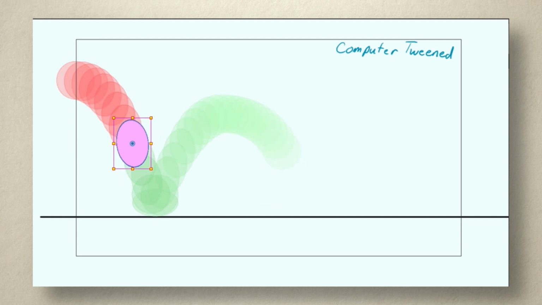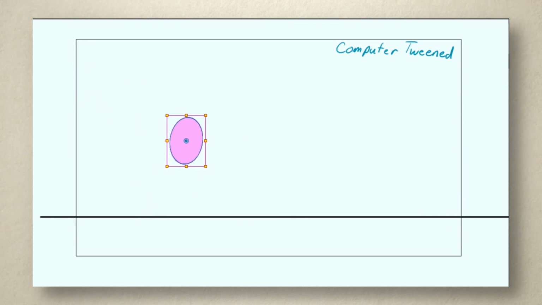It's almost right, but I think the ball starts stretching too soon as it falls. So I'm going to go up to this position and make a new keyframe where the ball is still fully round. There, that looks like what we want. Now we'll just go through and repeat the process for the other bounces.